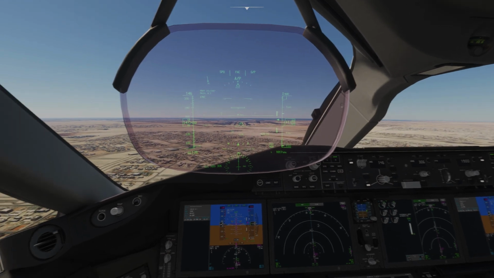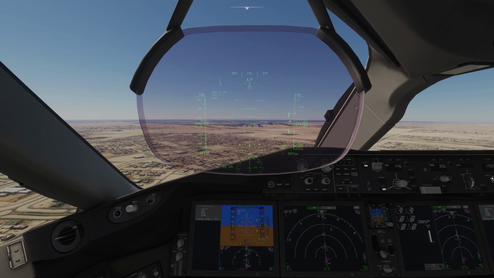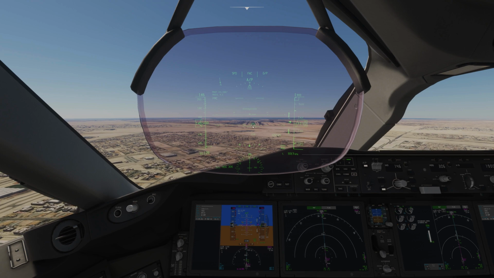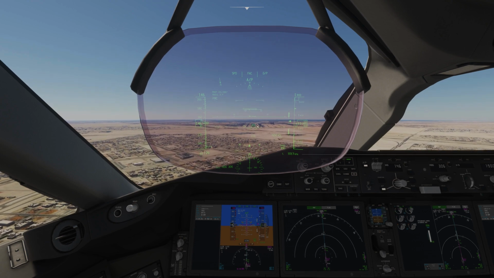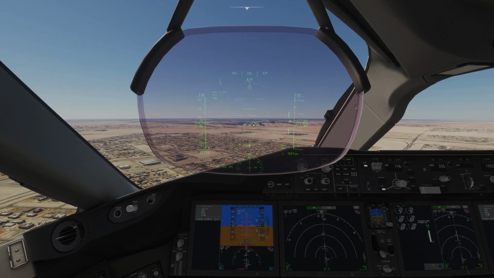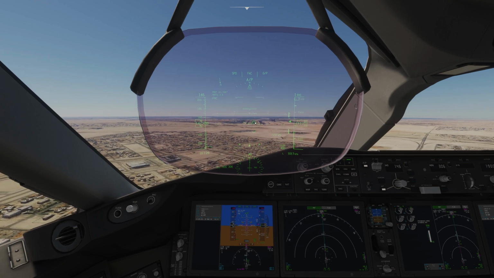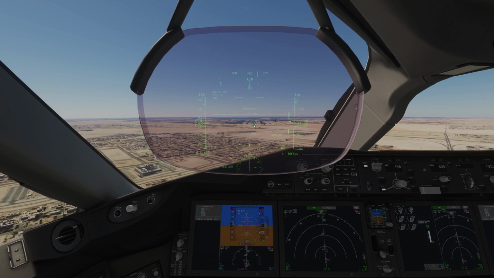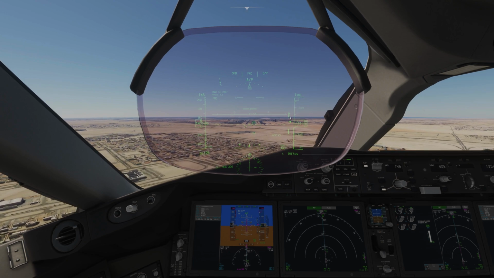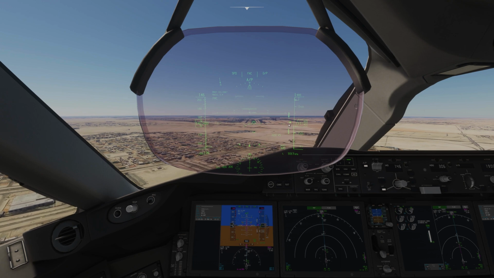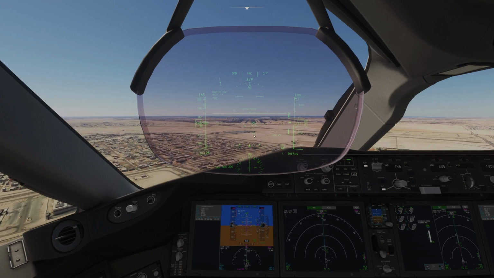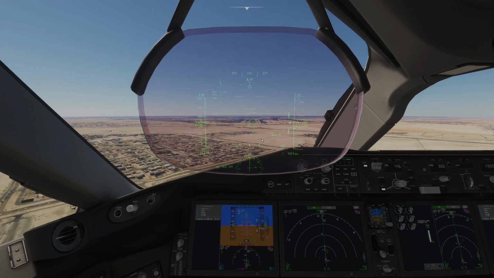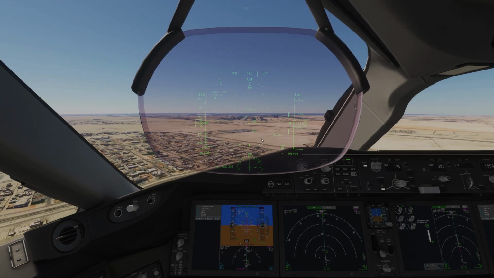I think that's 4,000 feet. If you declare a missed approach, you can always set the altitude over here. Now you can see that the flight director cue is in the middle. The flight path vector symbol is keeping it in the center, which means you are following the path. The speed is good, and your descent is also coming. Now at 920 feet, you will hear the sound minimums, which means that you can still decide whether to go with the landing or not.